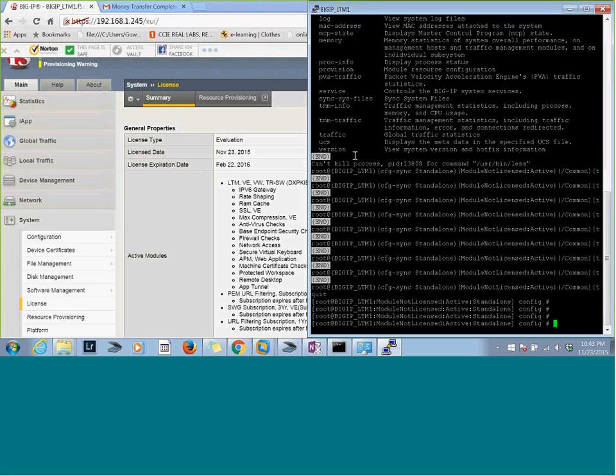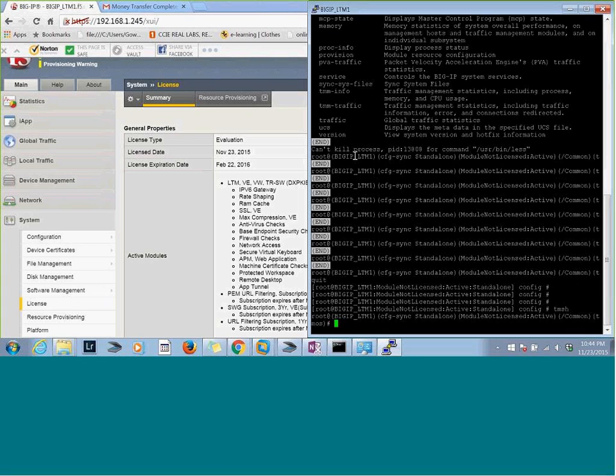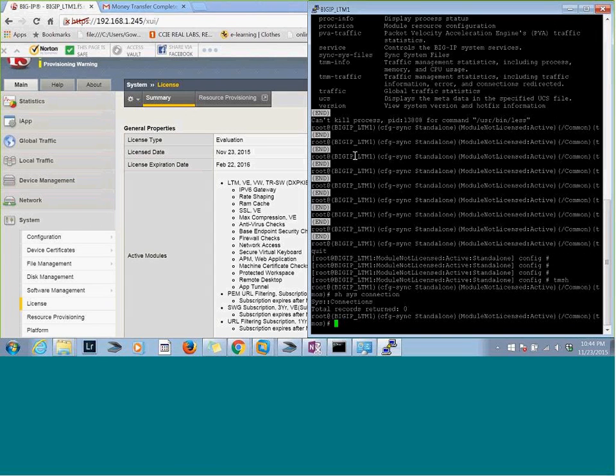Is it Control C or anything else? No, you can use quit, like we used quit, right? To quit TMSH. So now again you can go to TMSH and do show sys connection or show sys version. Right now you don't have any connection. Do show sys version.